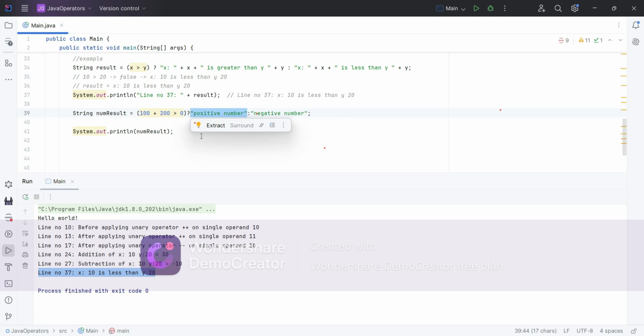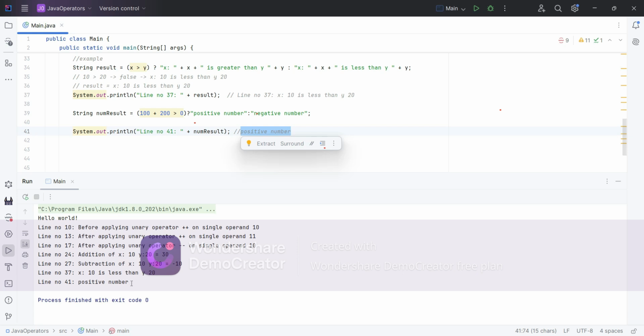At line number 41, save. Let me rerun. It should print positive number at line number 41. Positive number, see. Now I am going to make a small change: 100 plus minus 200, so the output will become minus 100.